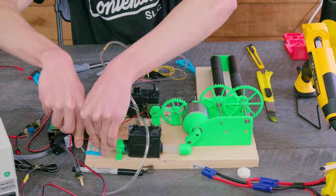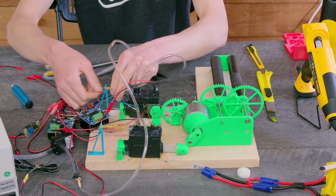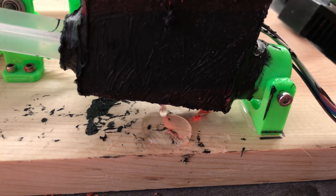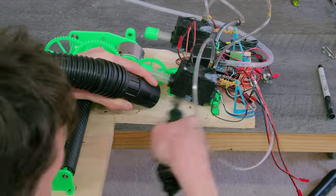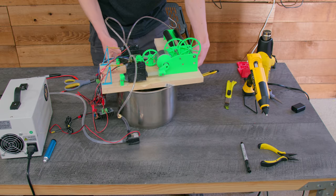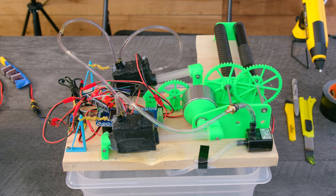In the spirit of putting a band-aid on a band-aid on a band-aid, I used rubber bands to offset the weight by pulling on the cylinders. This worked perfectly. Despite the gobs of silicone, my cylinders were still leaking, so in the spirit of putting a band-aid on a band-aid on a band-aid on a band-aid, I simply cut some grooves in the wood for the water to run off into the reservoir pot. Problem solved.